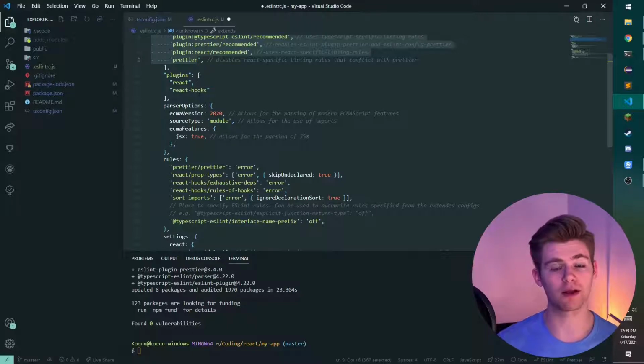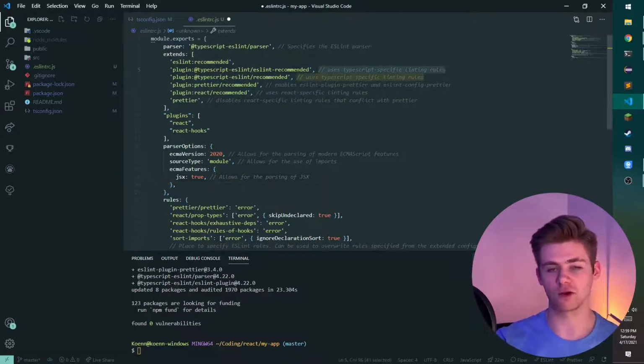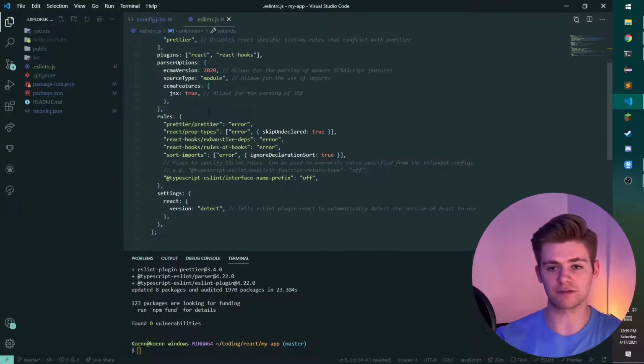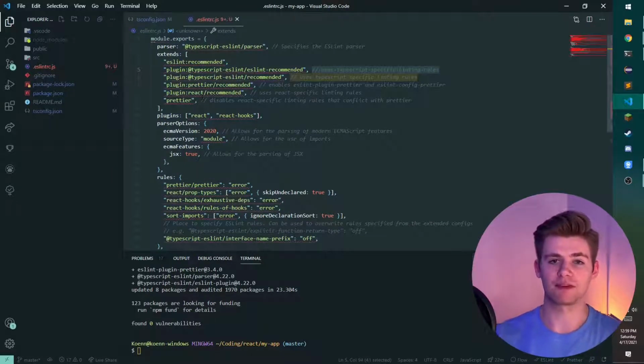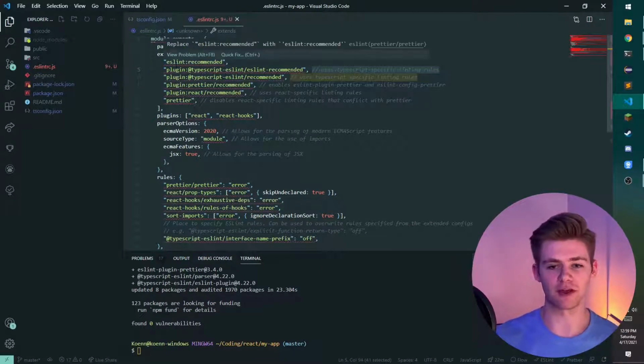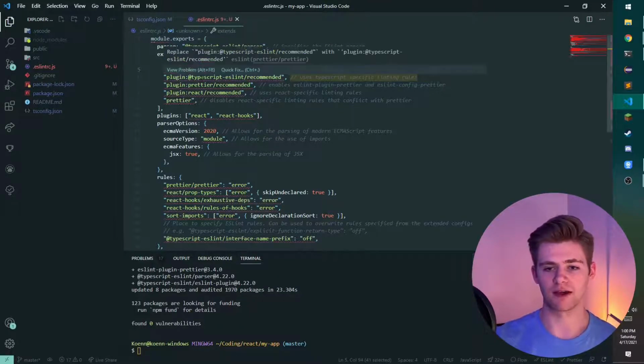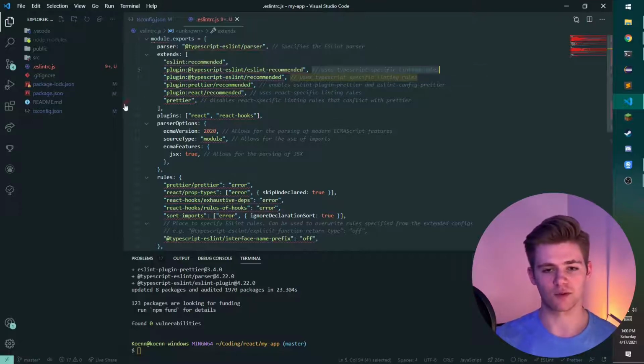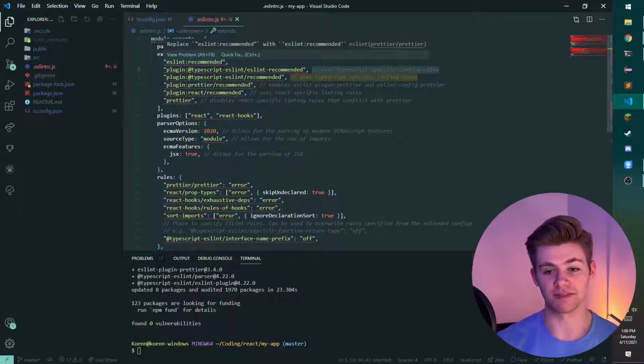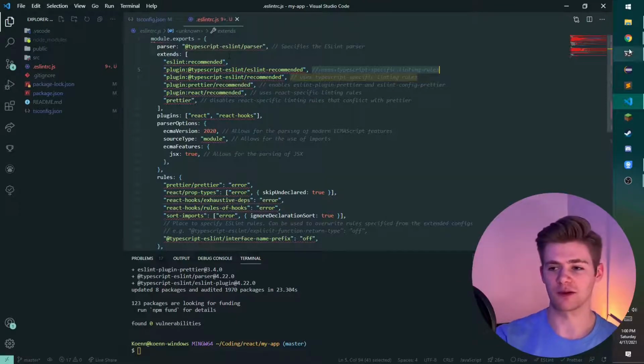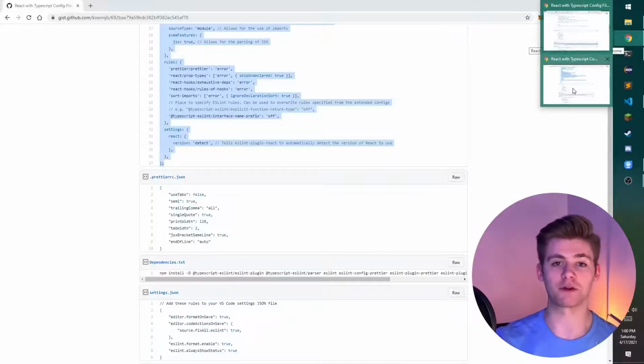If you want to know a little bit more about ESLint and maybe know what these settings do, go ahead and go to the ESLint website, and there is a ton of documentation that you can check out. There are some comments that I left here, so hopefully that can help you know what some of these rules do. But we're going to save this file, and as soon as you save it, if everything's working properly, you should see some red squigglies, and it's coming from ESLint. Don't do anything with it yet. This is just telling us, hey, this file doesn't meet your code standards, but we're not done yet. We still have to configure Prettier.